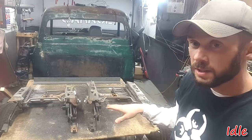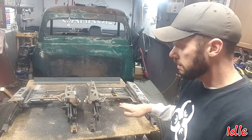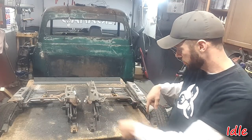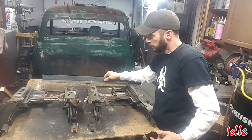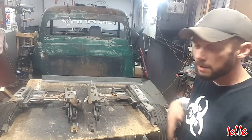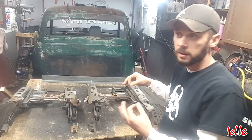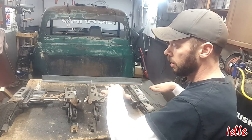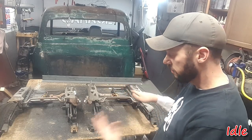Problem is, when I took these seats out, I wasn't thinking that they should both be in the same exact position. I do think I got them pushed all the way forward because that was the easy way to get the bolts out. But you can see they're not at the same tilt. So I'm going to kind of hot wire jumper these motors to get them in the same position so that they do line up, so that we can address the feet issues.